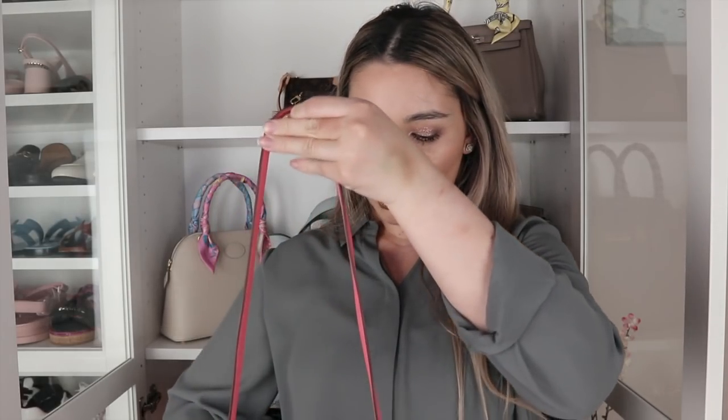It is just because I want to buy a horseshoe stamp bag, and I'm hoping to actually get a Rose Azalea in the HSS color, buying it in the resale market. But yeah, I do love the Constance 24. That's the only disappointing thing I find about it, and I don't think most people would have that problem. I think it's just me and my shoulders going down. My mum has the same issue. Bags always slip off her shoulders, and yeah, if I'm wearing a slippery shirt, it's just a total nightmare.